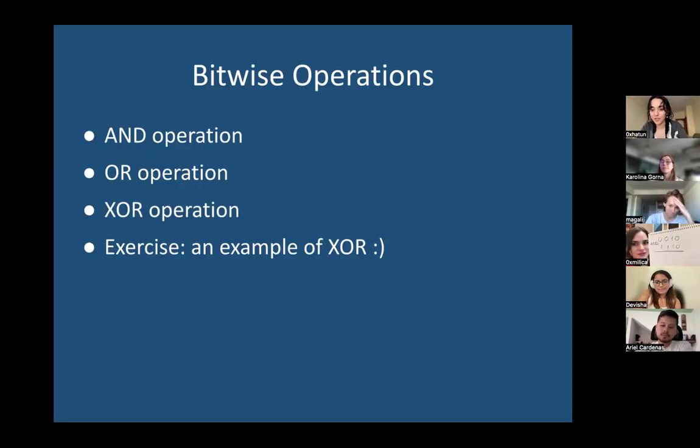Everyone say it in the chat. Maybe I can say it out loud so that you don't have to check the chat. Yeah, I see people are saying 0, 0, 1, 0. Yeah. So why do we have it?